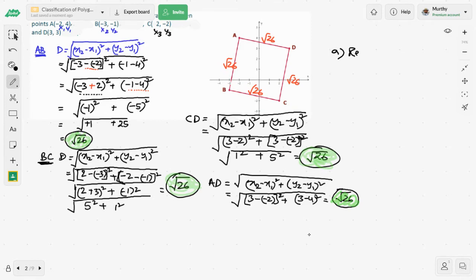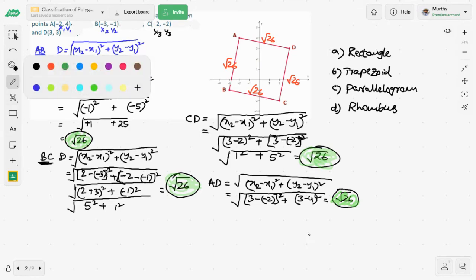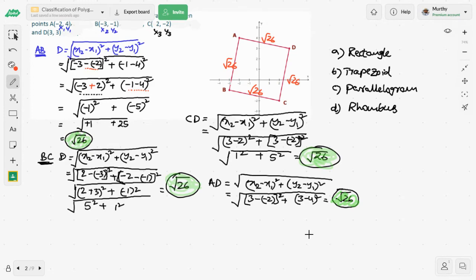So if you are taking a test, if you are given a question, let's say that options are the rectangle, next trapezoid, next is maybe parallelogram, and option D is let's say that it is a rhombus. Now you see that all the four sides are equal. So obviously we go with all the four sides are equal, means that is a rhombus, right?